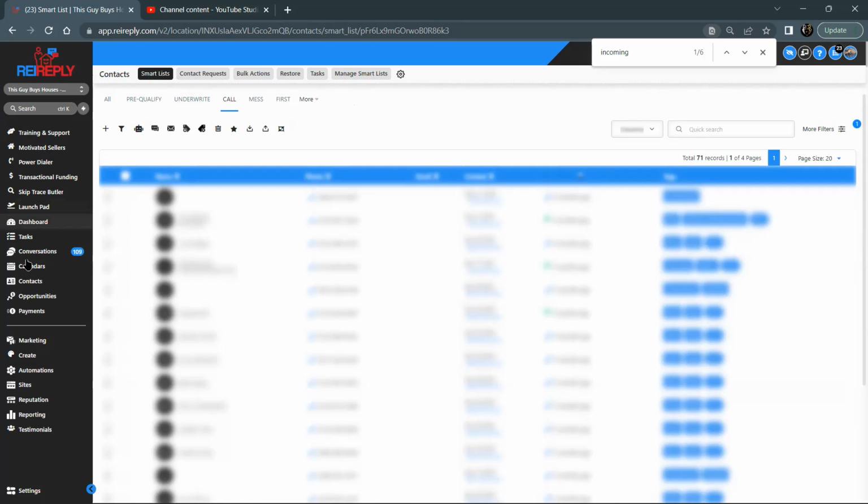And also another tip would be to add a task, especially to the incoming call workflow, that's going to pop up on your dashboard as soon as you log in, letting you know, hey, this person called, you need to call them back. So you're going to see that even before you log into this and see this, right? So anyway, that is that. I think that's all I wanted to cover in this video.